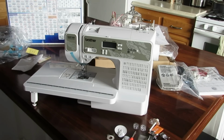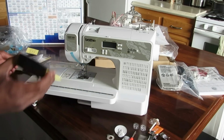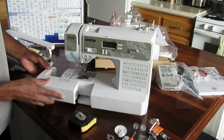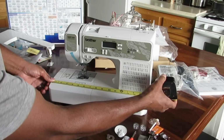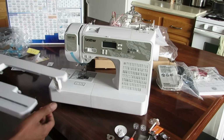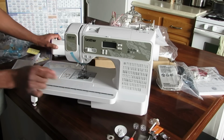Let me get a measurement here. With the extension on, the whole machine is 20 inches long and you have 14 inches of working space. With the extension off, the entire sewing machine is 16 inches and you have 10 inches of working space. So you get an additional 4.5 inches in length. The width, it looks like you gain about an inch.